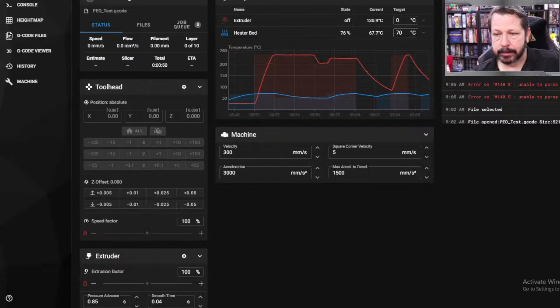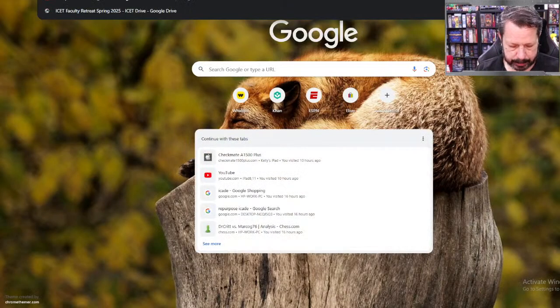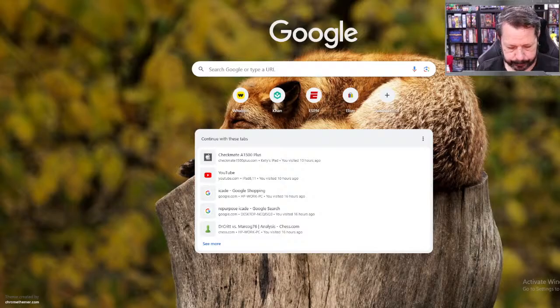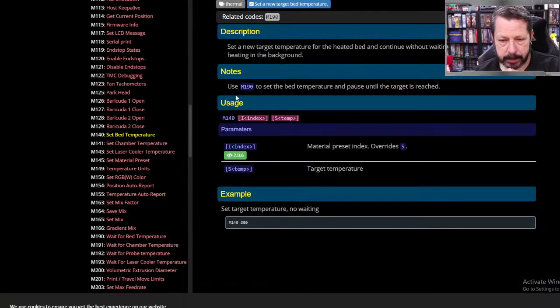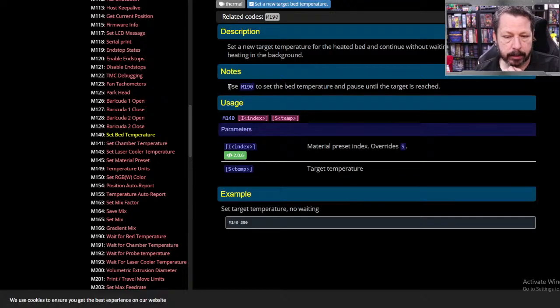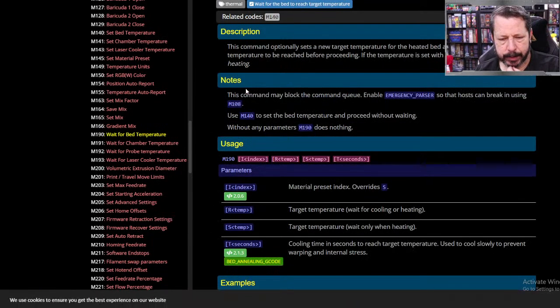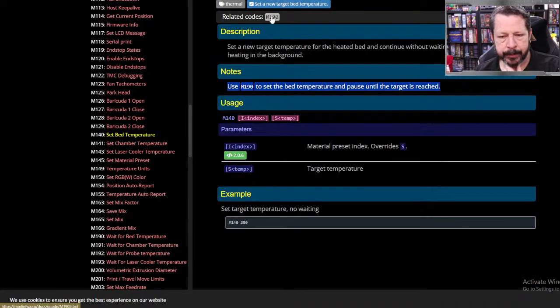So I think it's 104. Oh man. Let's see if we can find it. Here it is right here. So 140. Oh, so that's 190. This is weird because, oh, okay, it's just giving me both of them. 190 is related to it. 140 sets the target temperature, but it continues without waiting, so it continues reading the G-code.